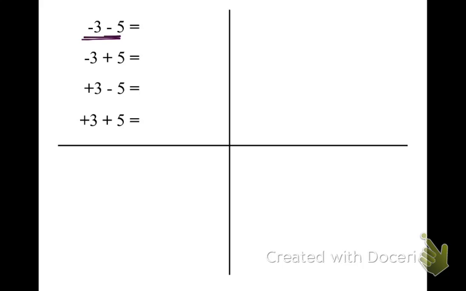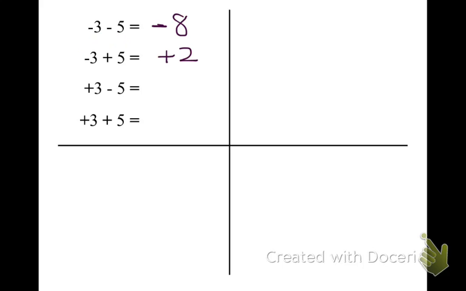Now I want you to watch and see what happens when we're dealing with our signs. I have 2 negatives here. That means I'm going to add them up, and since they're both negative, I end up with a negative 8. Then we take a look at our next example. We have a negative 3 and a positive 5. Based off my positive 5, I automatically know that my answer needs to be positive, so I find the difference. What's 5 minus 3? 5 minus 3 is equal to 2, so positive 2 will be my answer.